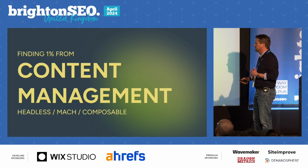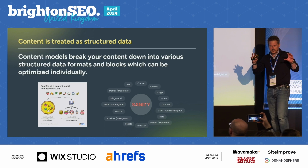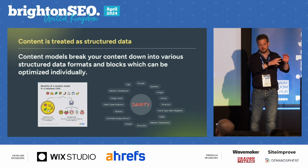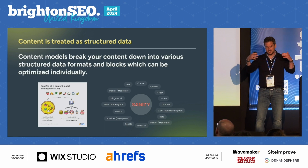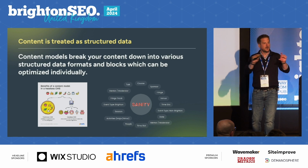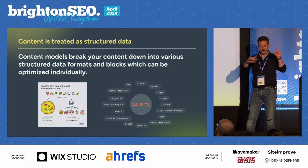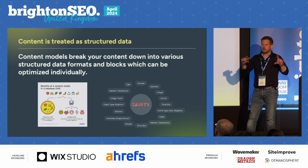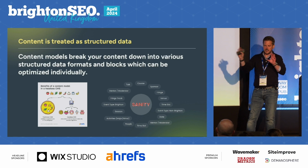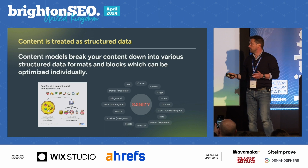So from a content management point of view, I love this thing from Ahrefs where they've said, okay, let's look at it this way. Let's look at a number of ingredients. In a traditional CMS, you push that out to one pizza. Whereas in a headless CMS, you can bring that through a recipe book and create loads of different pages from the same components. So if we think about components or rows, we can configure those in a headless architecture in a very similar way to how you can design with components in Figma. And then we can drag the data in and make a component that might be a carousel. That same component can be the mosaic component that's bigger. But again, we get to optimize that really well.